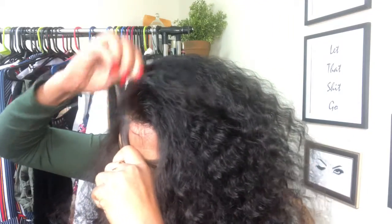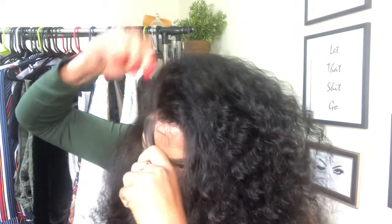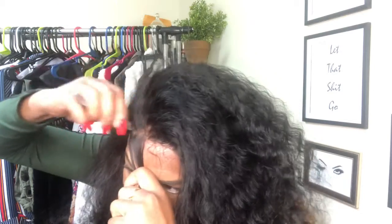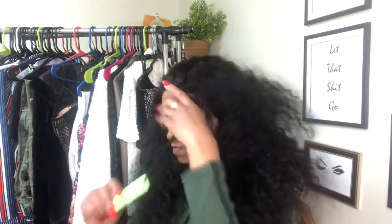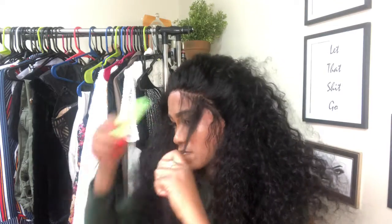Okay, so right here, this is where I like to pluck the wig while it's on my head and glued down, because you can kind of go back and see exactly where it needs to be plucked to give it that more natural look.